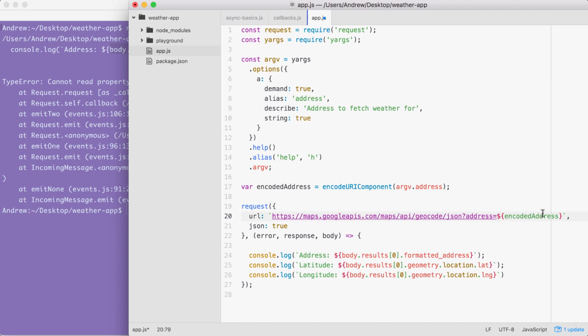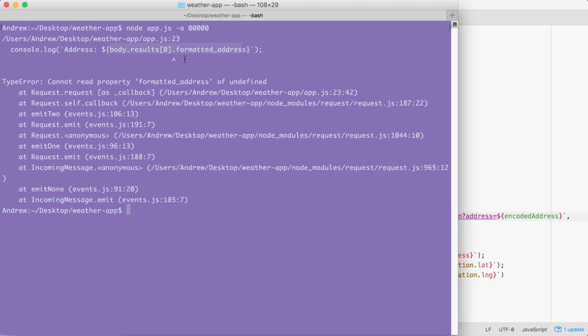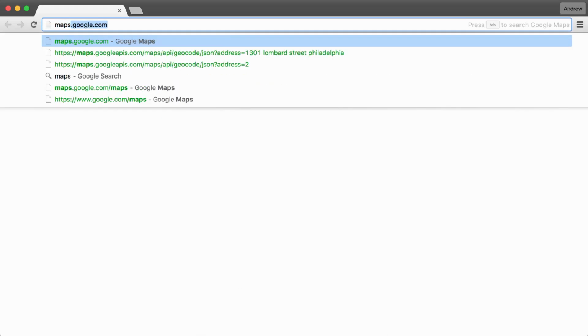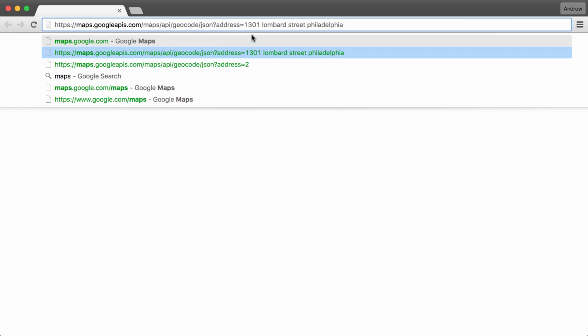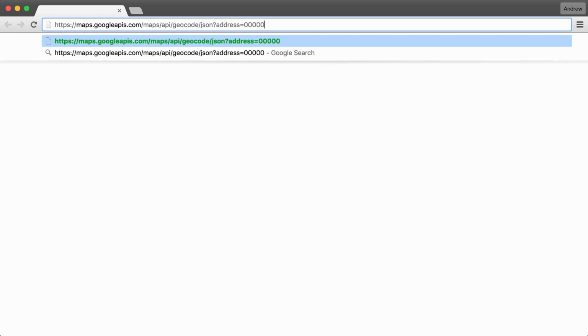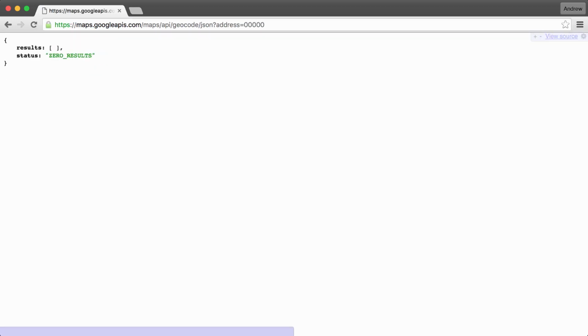In order to get started, let's take a look at what can happen when we pass bad data to the Google API. To view what actually comes back in a call like this, where we have an invalid address, I'm going to head over to the browser and pull up that URL we used in the past. I have it saved right here, and I'm going to go ahead and remove the address we used previously from the browser history, type in 00000, hit enter, and right here you can see what comes back. We get our results array, but there's no results, and we have the status. The status says ZERO_RESULTS.